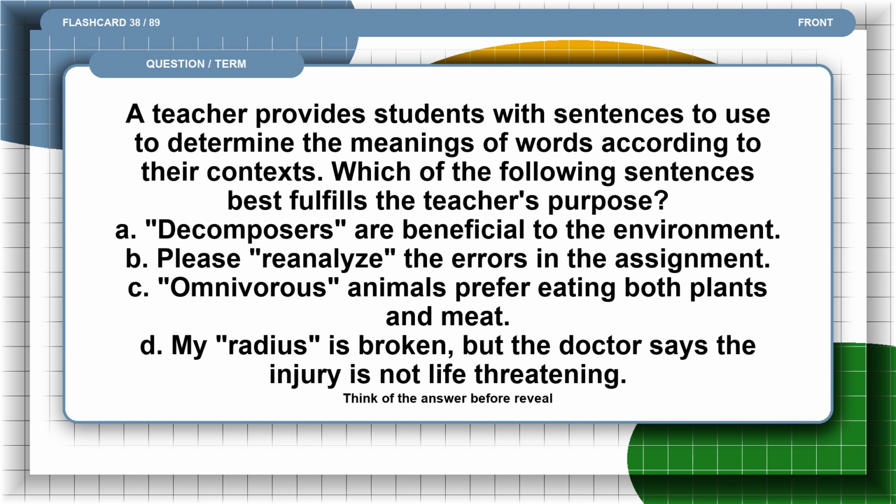Flashcard 38. A teacher provides students with sentences to use to determine the meanings of words according to their contexts. Which of the following sentences best fulfills the teacher's purpose? A. Decomposers are beneficial to the environment. B. Please reanalyze the errors in the assignment. C. Omnivorous animals prefer eating both plants and meat. D. My radius is broken, but the doctor says the injury is not life-threatening. Pause and think of the answer before the reveal.